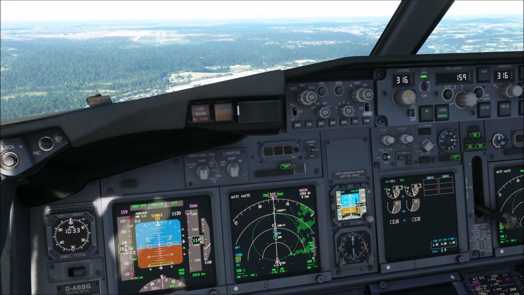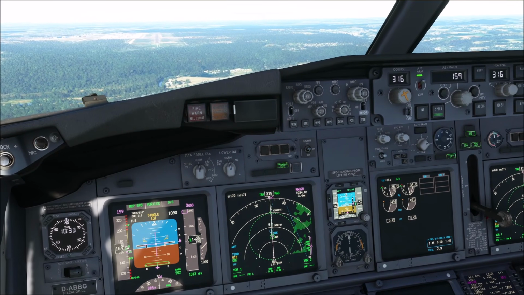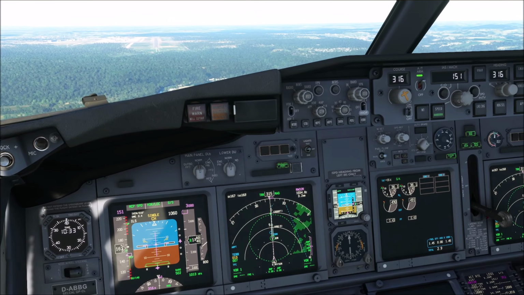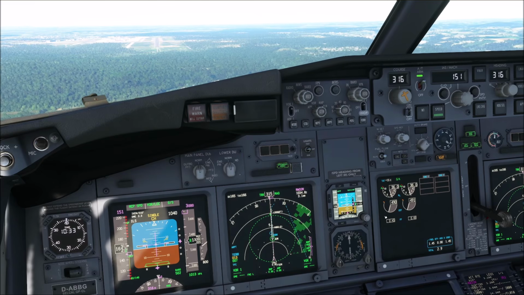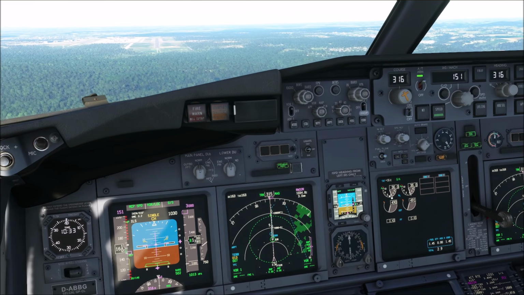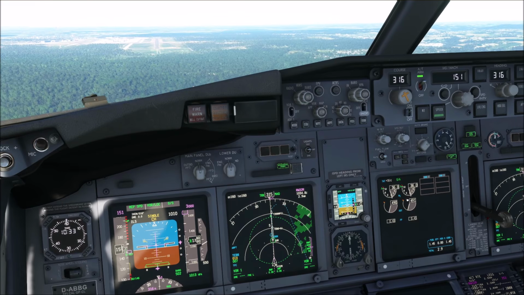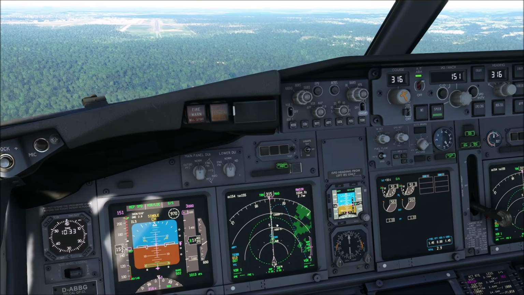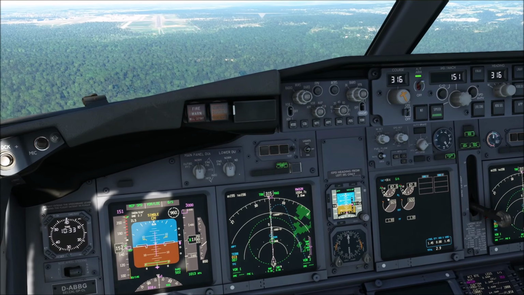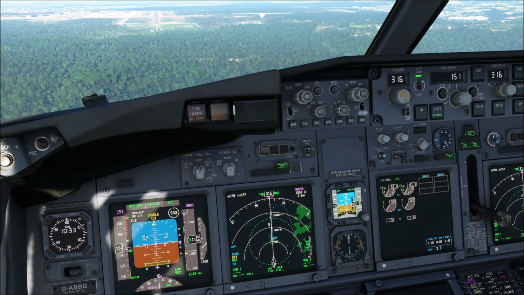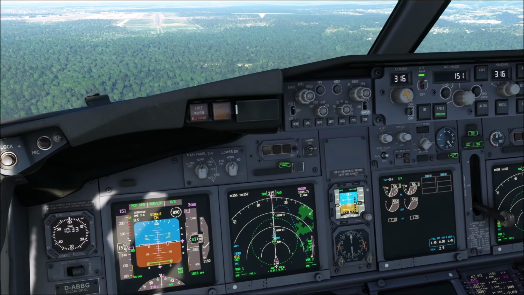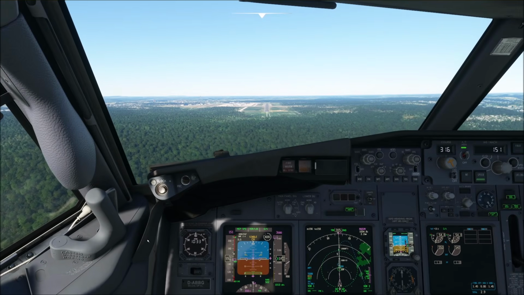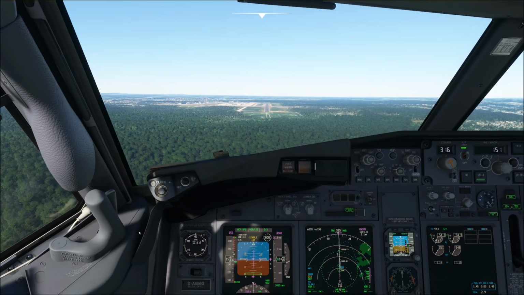For the purpose of the tutorial, I'm going to skip over the landing checklist, but obviously you would run the landing checklist at this point as well. So, flaps 30, the engines are still in idle, and only now that we are basically stable on the final approach, the engines are going to get out of idle in order to maintain our speed close to the final approach speed. And that is pretty much how we fly the approach in a minimum drag configuration.